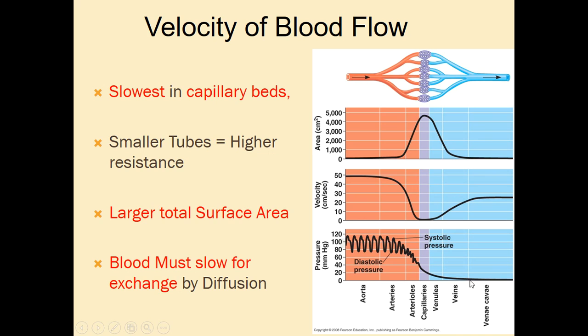And then it really drops when you get back to veins because you've lost the push of the heart. And that's why veins have to have valves, and your skeletal muscles help to force the blood back. So this diagram, they love to ask questions about it and say, hey, what's going on with the blood vessels? Why does it look this way? Hopefully you understand it's about slowing things down, making sure you get a chance to have diffusion.